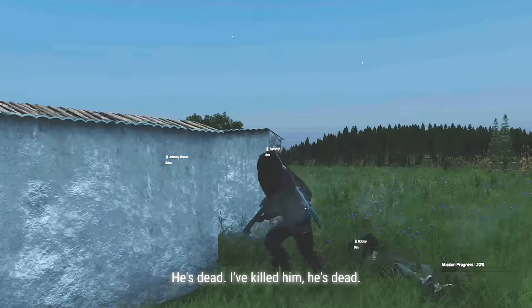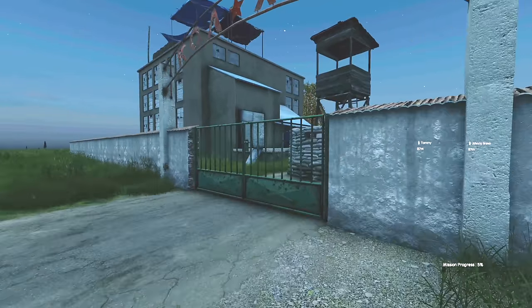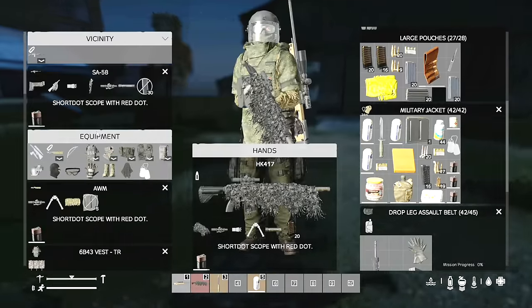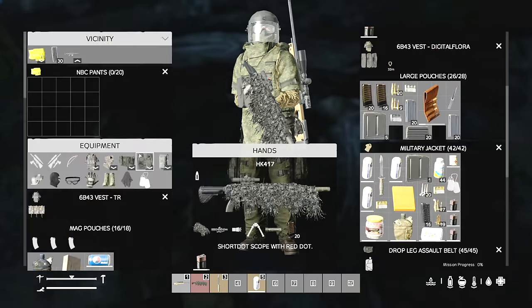He's dead. I killed him. He's dead. Yeah. Might be dead. Dead? He's dead. No, he's dead. Oh my God. Geared, bro. Geared. Yeah. AWM. Right neck, you have to get that.